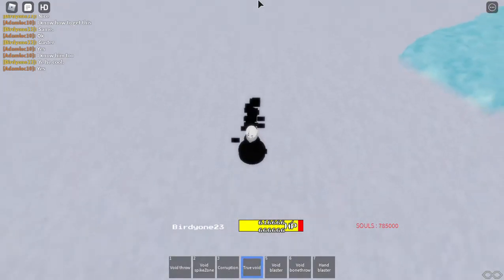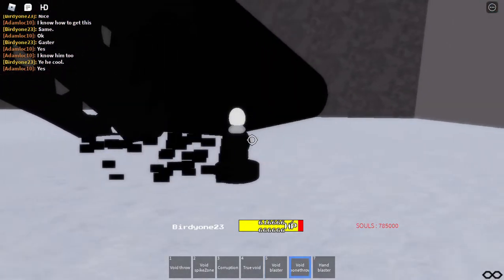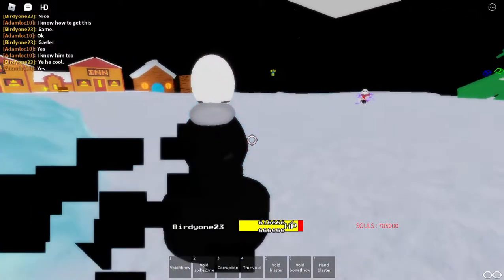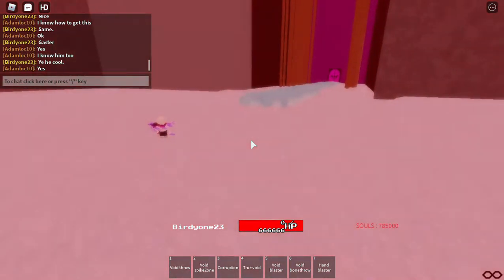So, corruption, spoopy attack. Did you lock damage? No, he reset. Not gonna try to avoid it. It's annoying. We've got hands. Gaster. Is that you? Yes. I'm showcasing. To the main menu. Alright. Back to the void.